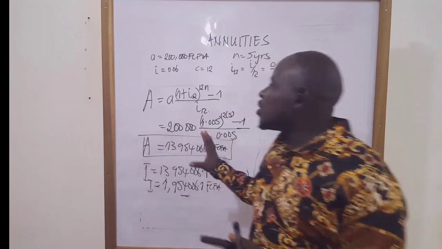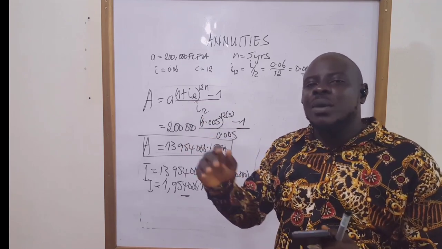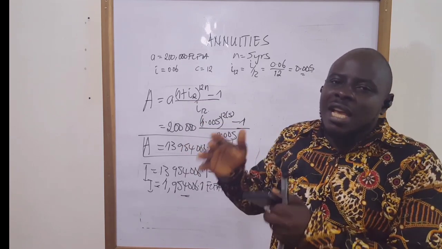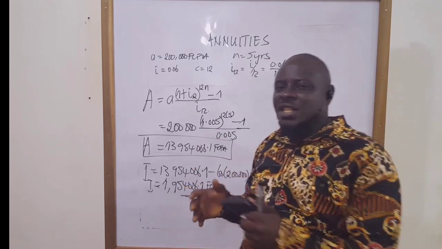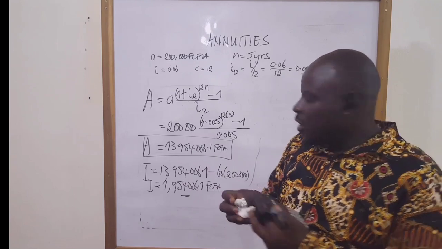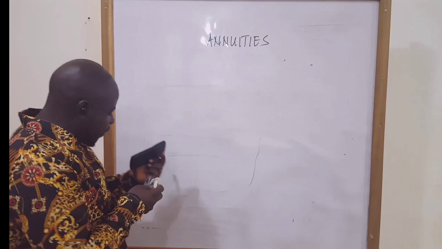So this is a situation where the first scenario and this scenario, the frequency of compounding and the frequency of the annuities are equal. Now let's look at the case where the frequency of the annuity is different from the frequency of the compounding, and see how we go with that. I'm going to formulate the same question similar to the previous one.